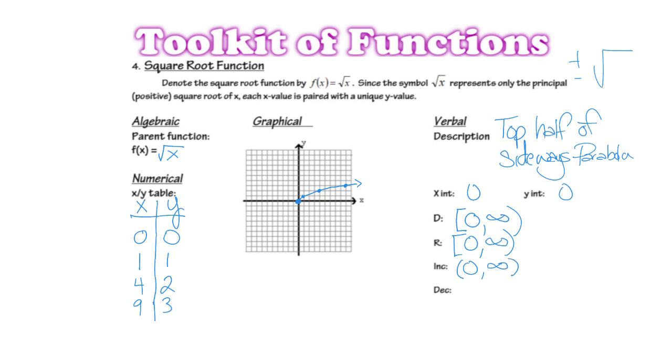And then it never decreases. You could just ignore that, or if you want to say not applicable, I guess don't ignore it because that makes it look like you didn't know and you just left it blank. Do something. I think on that previous one, I just put a slash through it. Let's put not applicable. Doesn't happen on this graph. All right, we got one more.